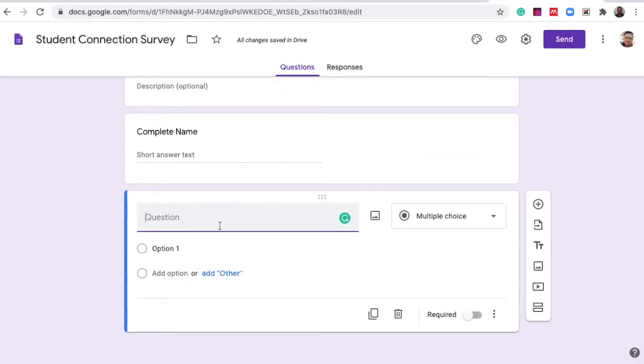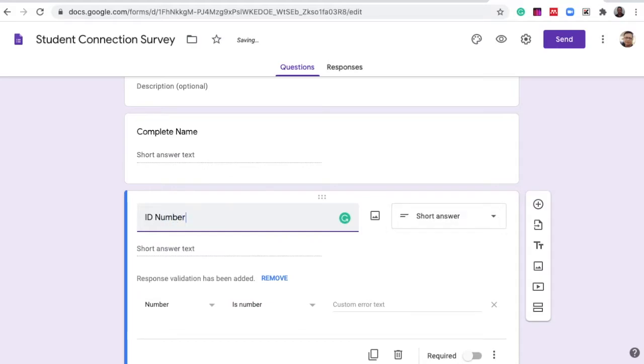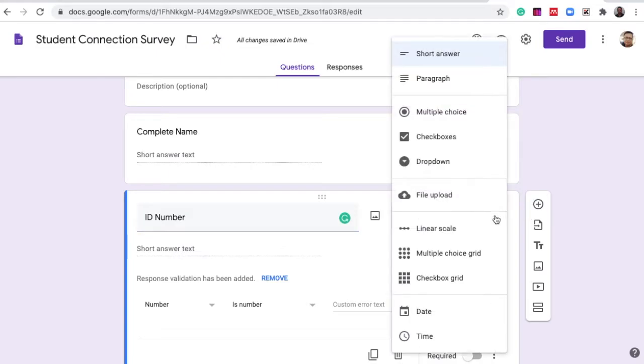Next we'll be adding an additional item here, and for this I'm going to write ID number. Then you will see over here that Google Form automatically sets this kind of input as short answer.